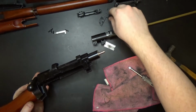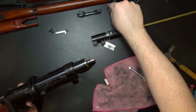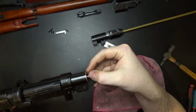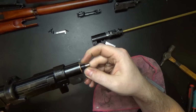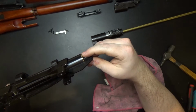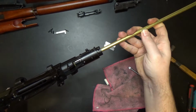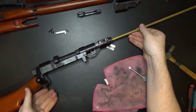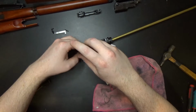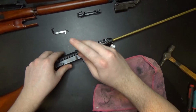It's a bit of an edit there because I've got to put the tappet plate on, but I'm going to pop the tappet feeding ramp, feeding whatever you want to call it. Looks like a tappet plate to me, so that's what I'm going to call it. It technically does the same job as a tappet plate. That clicked on there, which is nice. It's not going to come off easily. Spin this upside down, slide that in, pop the housing screws on here. Make sure not to torque them down too much because we don't want to damage it.